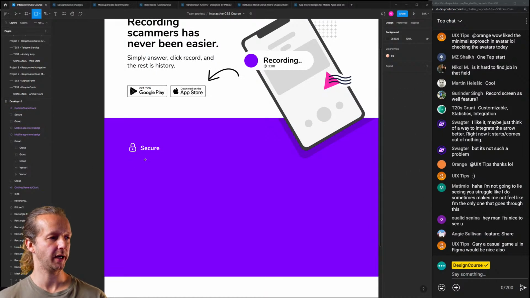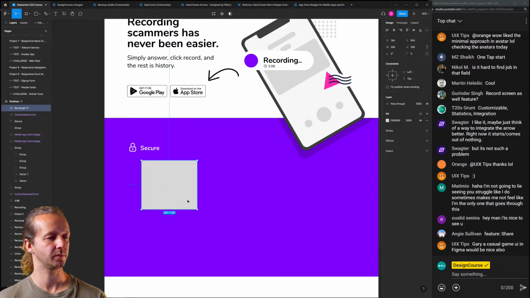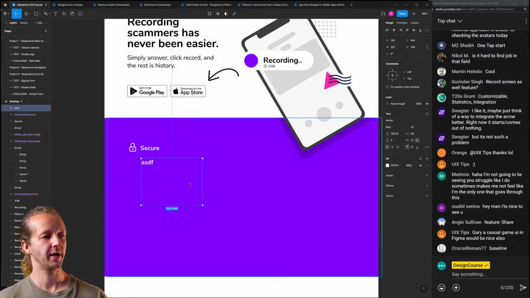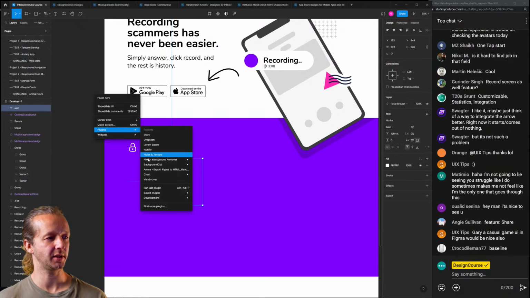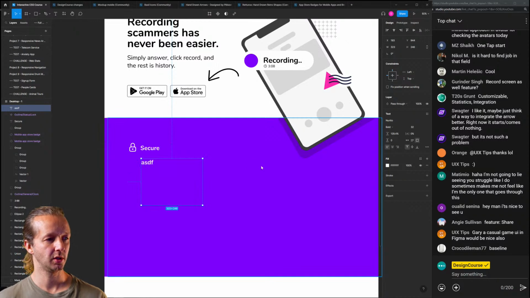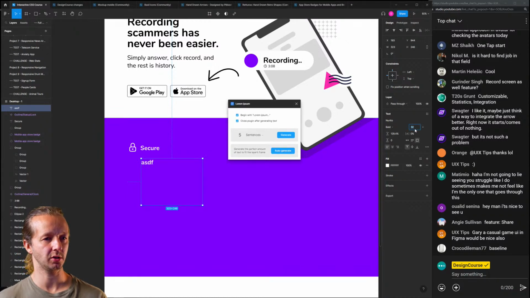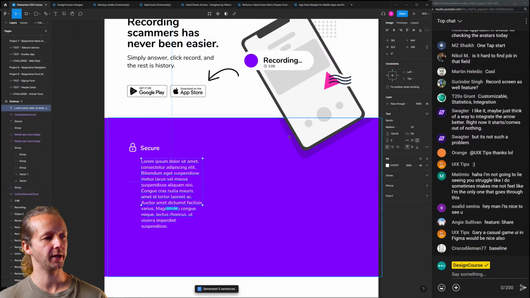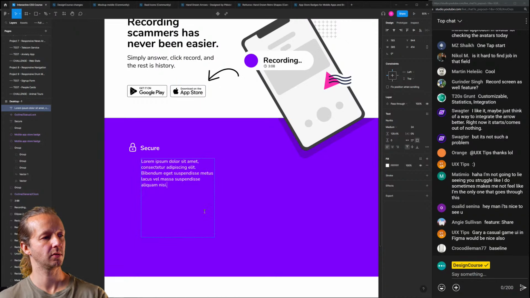So let's take some type here. For now, I am going to do lorem ipsum because I'm not sitting here typing all this crap live. So we're going to do lorem ipsum, and we're going to first scale this down to like 24 maybe, and then regular, or yeah, maybe medium, and then we'll generate. That's too much type. All right.